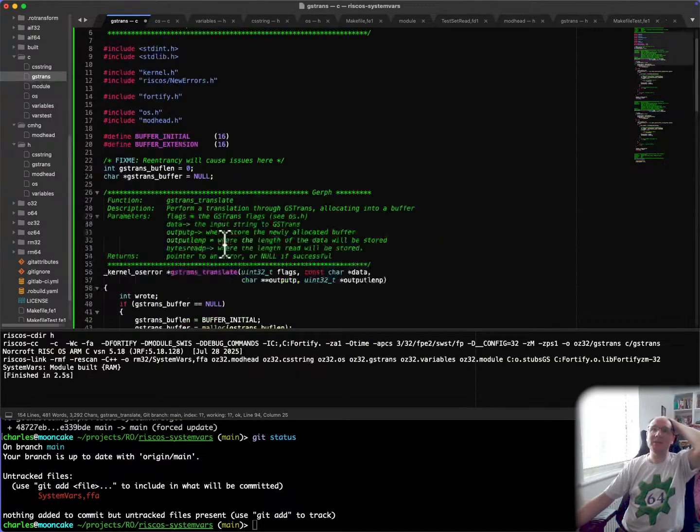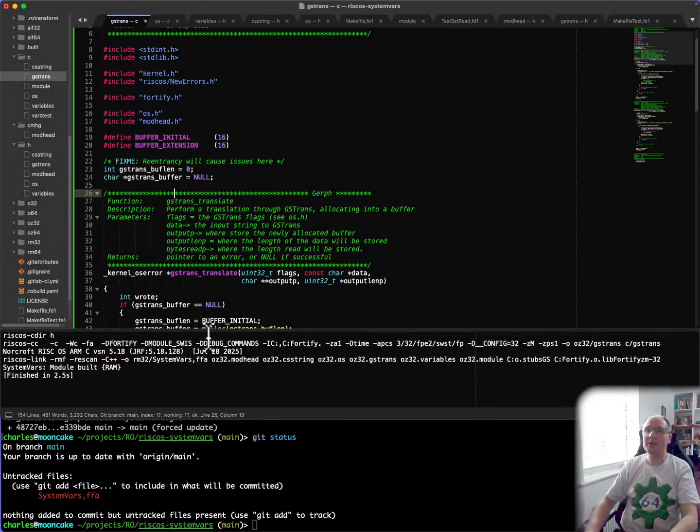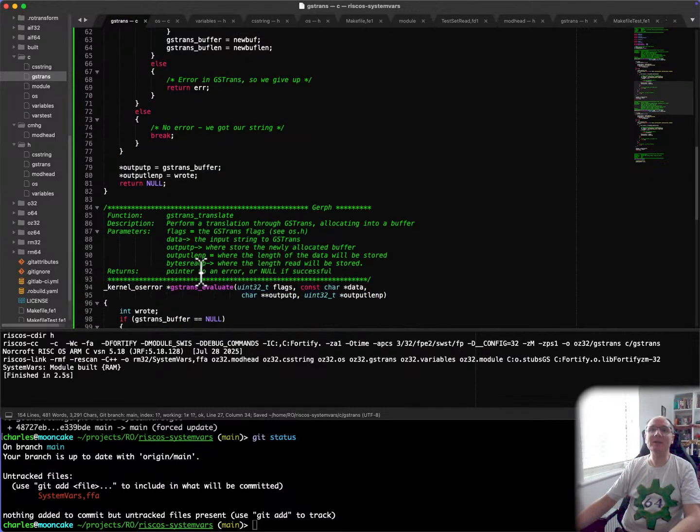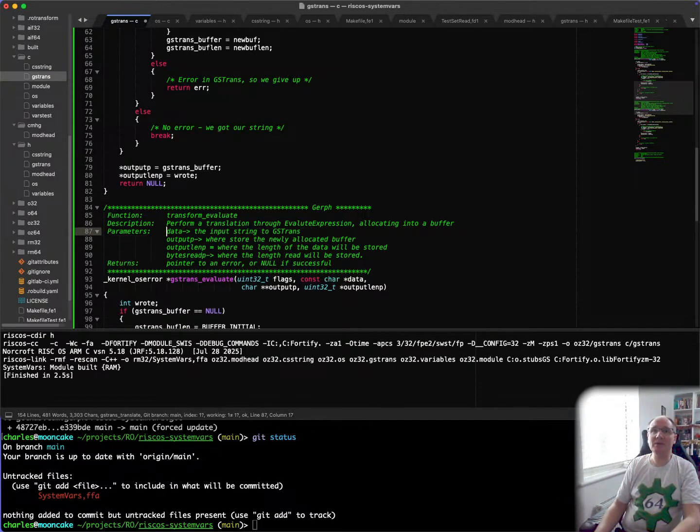Actually, if we rename these, we can call these transform, one called GS trans, and one called transform evaluate. And then we can rename the entire file. Expression. We don't have any flags. We do have some data, which is the expression.